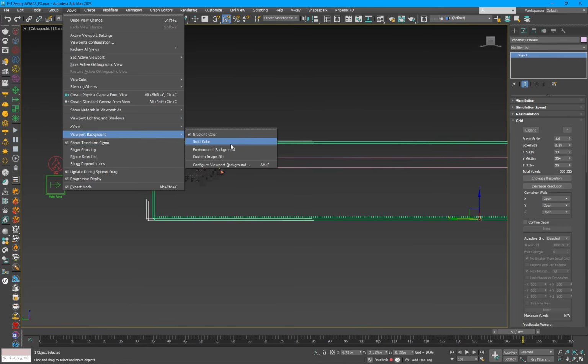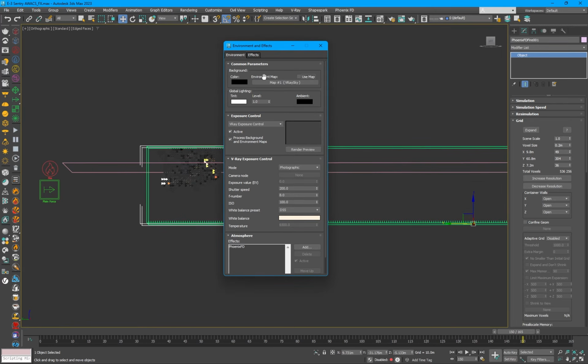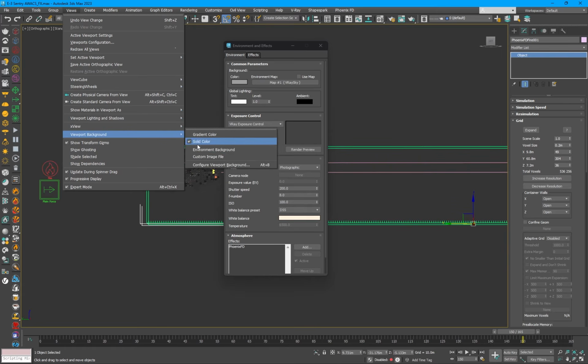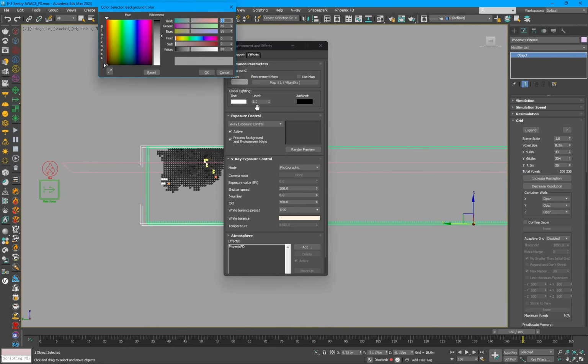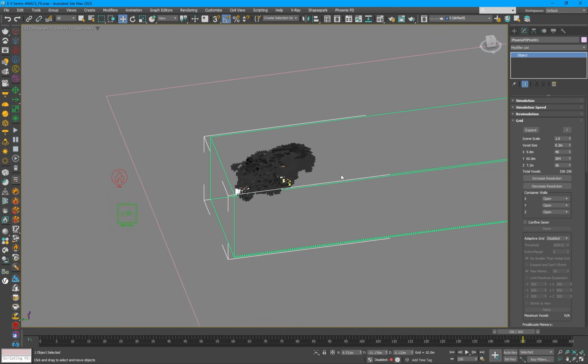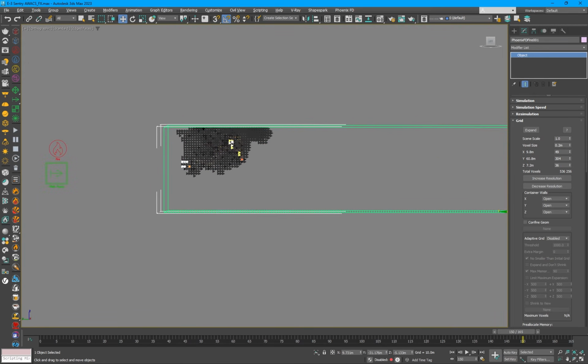What else? I want to adjust my viewport to make it more contrasty, because it is hard to see the smoke in the viewport. Okay, now it is better, higher contrast. Now we can try to launch our simulation one more time and check how it looks.